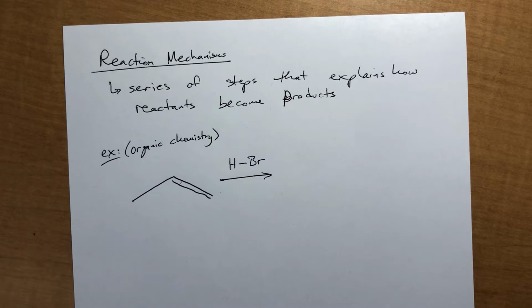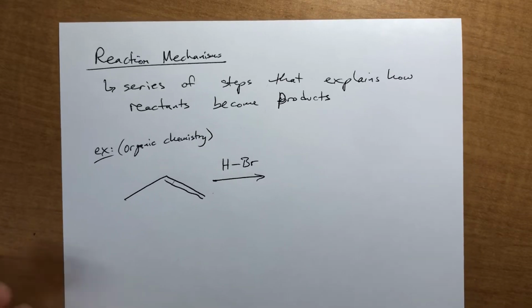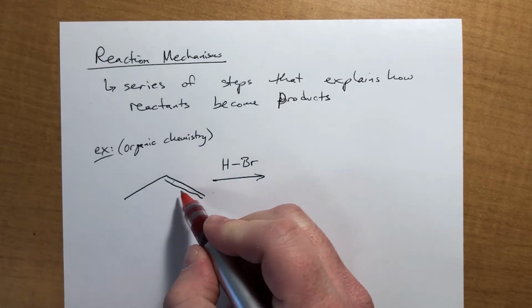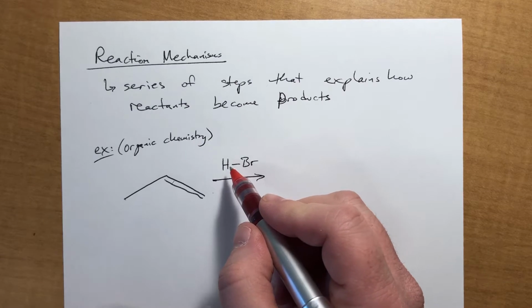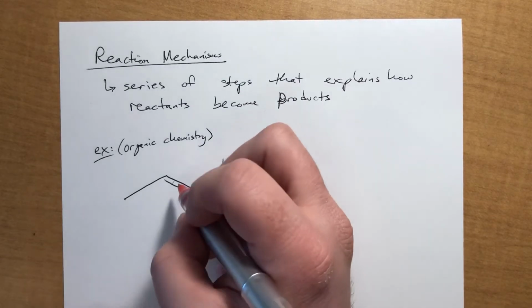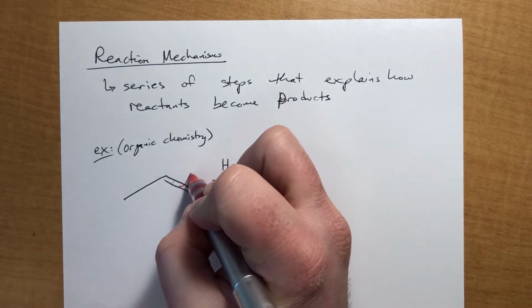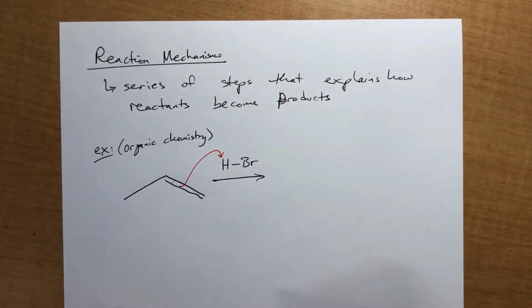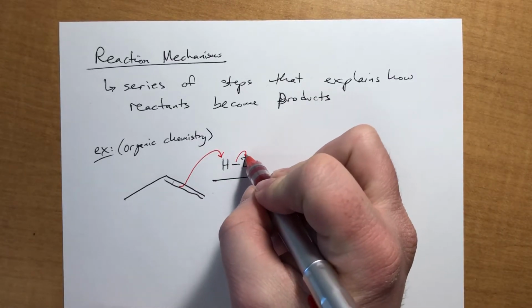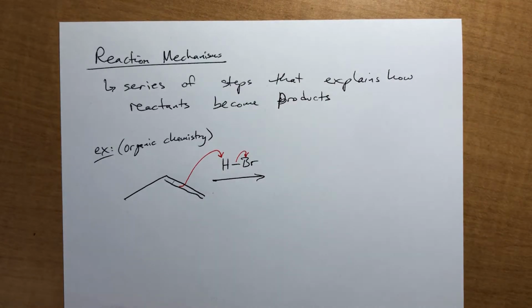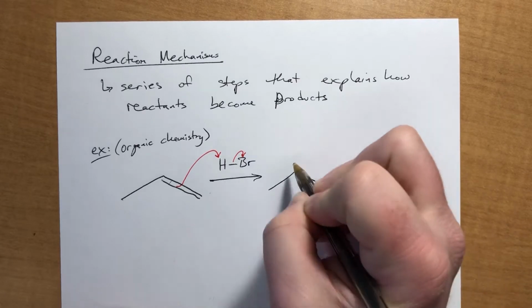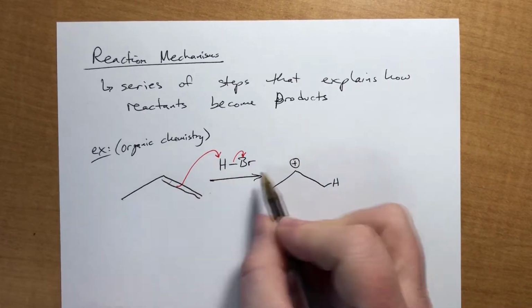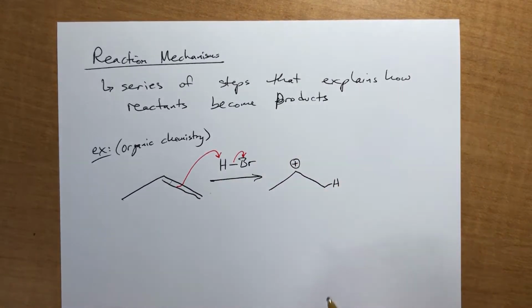In organic chemistry, the way it works is it's always something negative attacking something positive. So this double bond is made out of electrons. Electrons are negative, and between a hydrogen and a bromine, hydrogen's pretty positive and bromine's pretty negative. So this double bond, the electrons from that will attack the hydrogen, which will break this bond. Okay. And we end up forming, the hydrogen will stick at the end, and we end up forming a positive charge on that middle carbon. I'm drawing it in a circle because otherwise it's kind of hard to see.